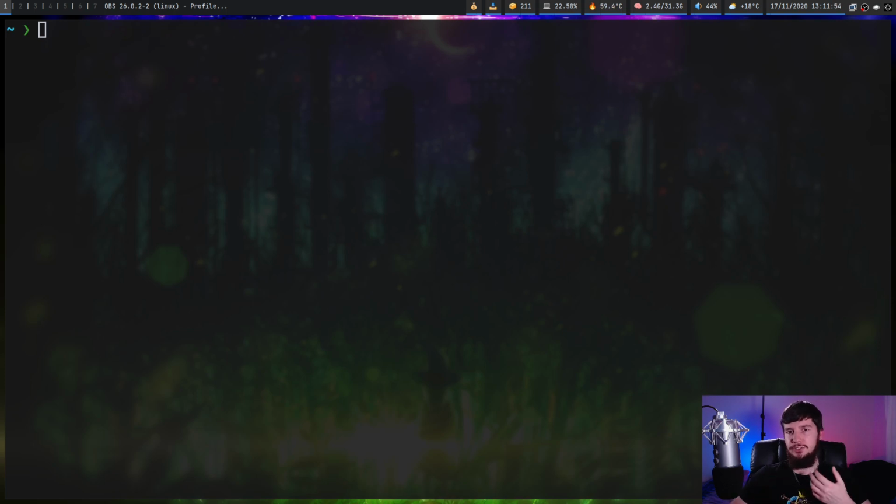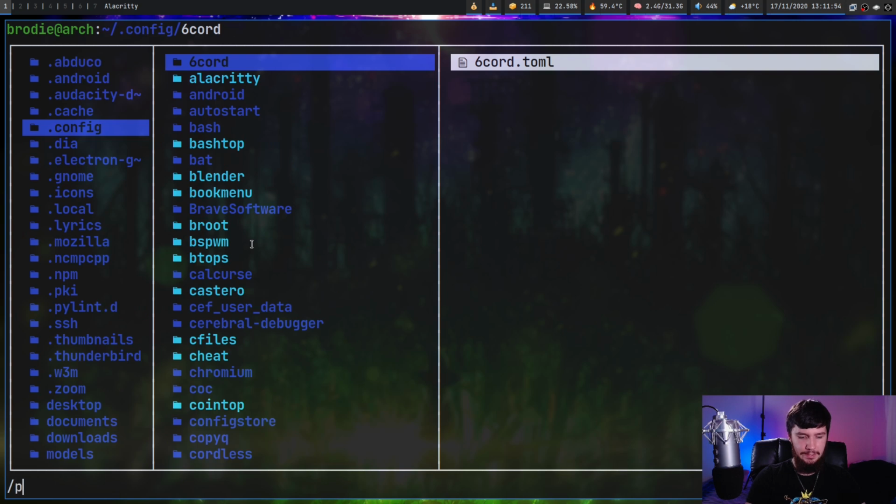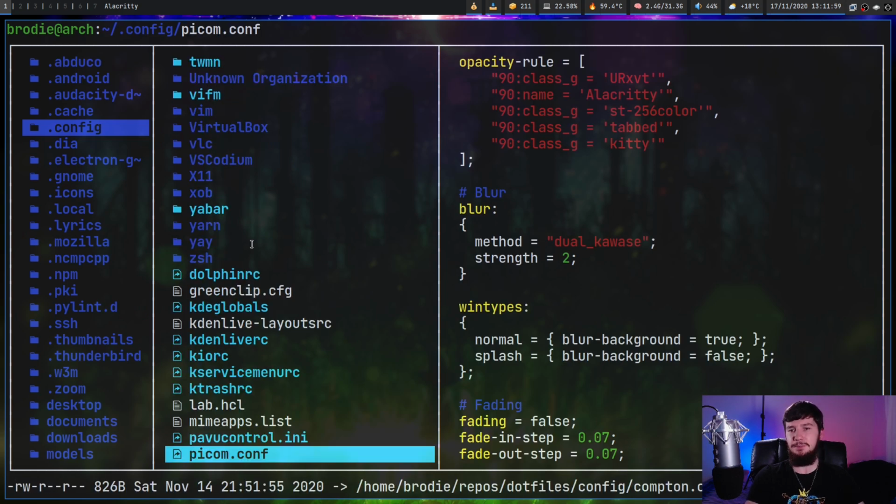So the first thing we need to do is deal with my Picom config. So let's go into my .config folder and then go down to Picom, and it's going to be called picom.conf. Now, if you haven't updated it from when Picom switched from being Compton, it might still be called compton.conf. Make sure you actually go and update the file name because it has been deprecated and it will be removed at some point.